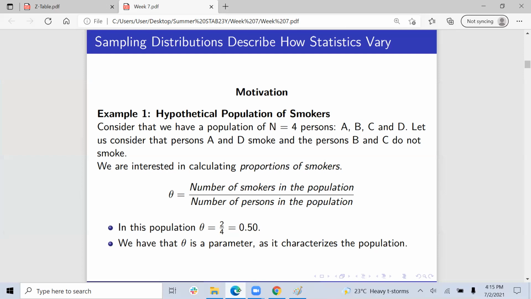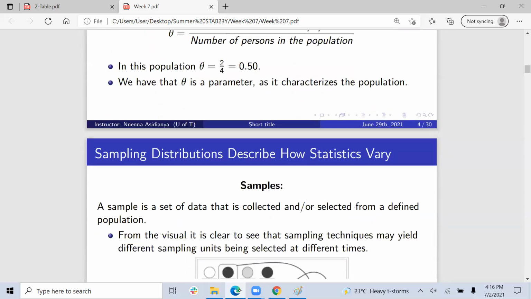Now you can calculate this value because your population is so small, you know well who the players are, and it's possible to compute theta. In practice, you can't, because the population is incredibly big. While it's still finite, it's finite in a way that's almost infinite. If you have something like 2 million people, that's finite, but in a very large way. So you cannot tangibly compute theta, right? Now, we have theta as a parameter that characterizes the proportion of people who actually smoke.